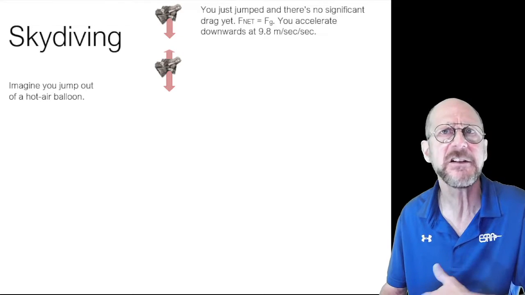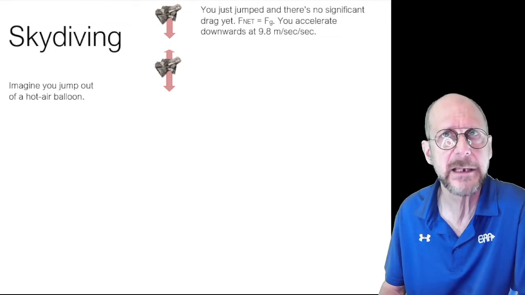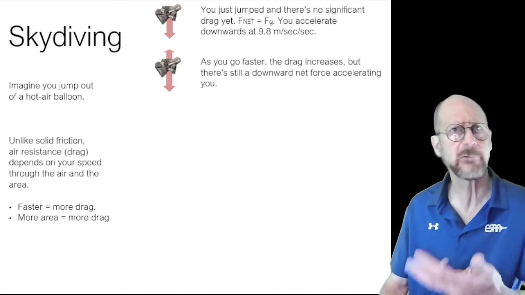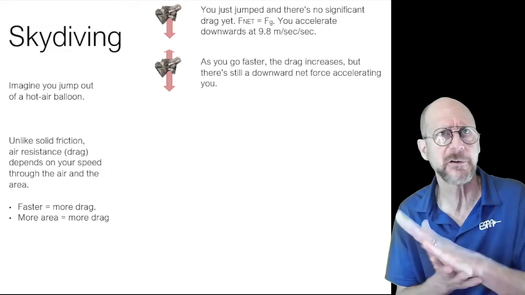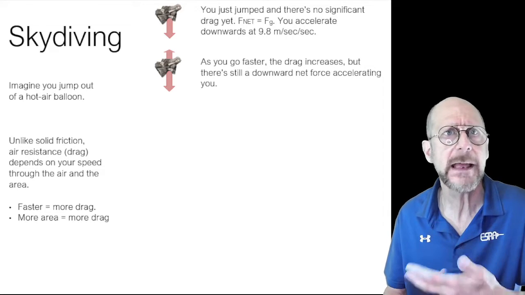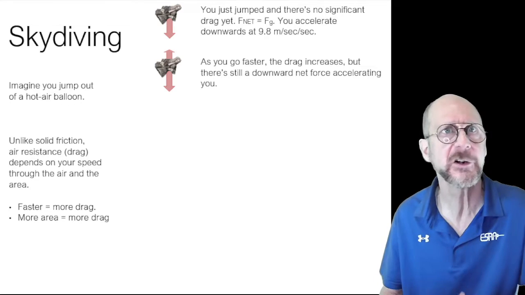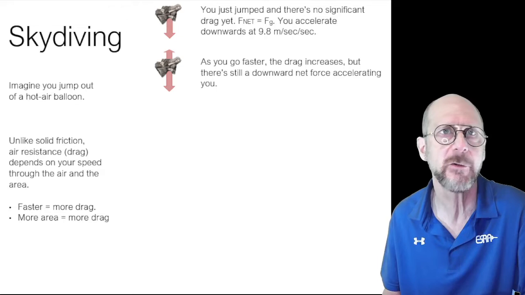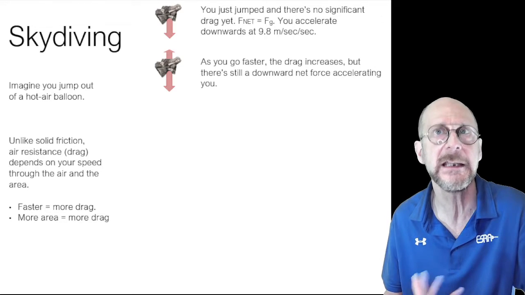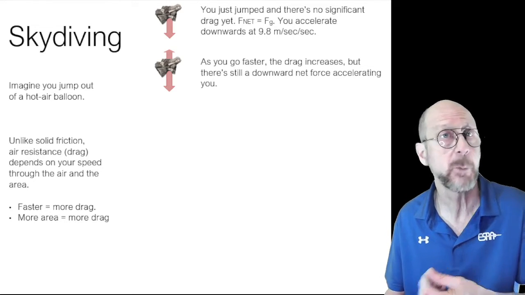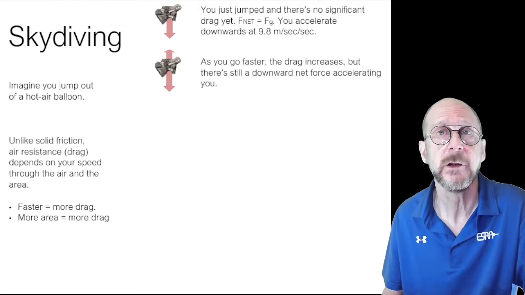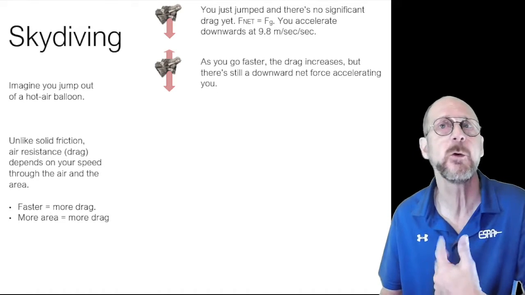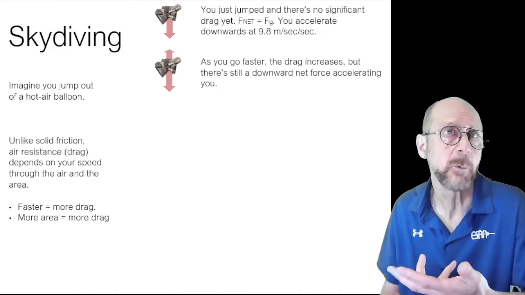But as you gain speed, there's another force that appears, namely drag. And drag is a force, unlike regular friction, solid surface against solid surface. Drag depends on how fast you're going. The faster you're going, the more drag there is. So as you speed up, as you go faster in the downward direction, drag is going to be increasing and pointing up opposite your motion. So when you're still not going very fast, it'll be up, but not enough to equal your weight. But there is an upward force.